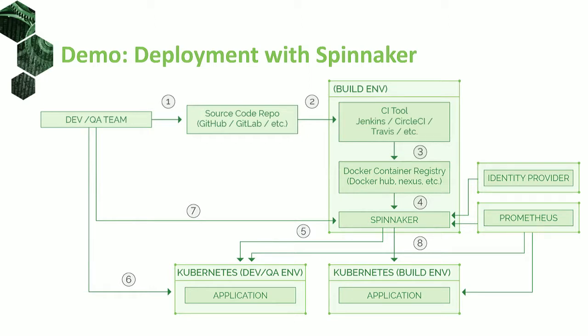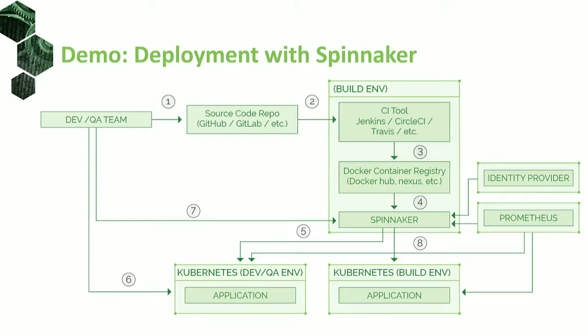And then as soon as the decision is done, it can be a manual decision or an automatic decision, Spinnaker can update your production environment. It's all done automatically. You don't have any configuration drift, so what you have defined, that will be done. So no user involvement in the process.